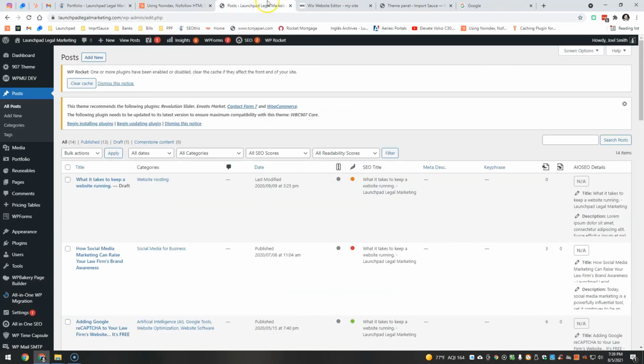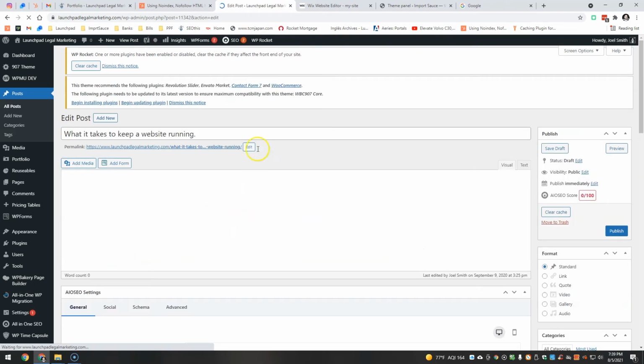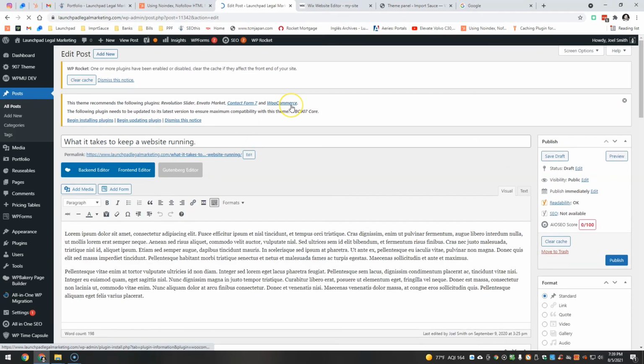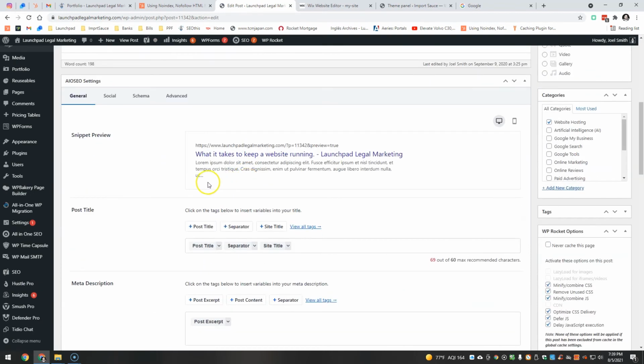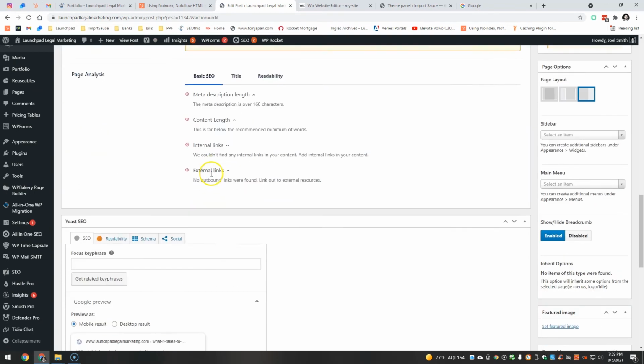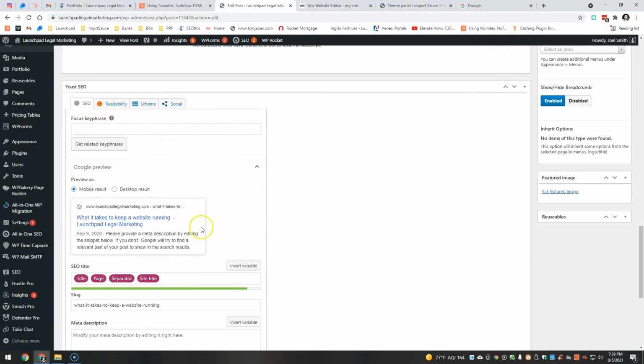Okay, so let's take a quick look on how we are going to implement these things. With most website builders, they're going to have an SEO tool, and this is where that is going to be found. Let's just go ahead and take a look at one post that we have in draft here. And for WordPress, which is probably the most common website builder out there, you are going to have different plugins and different tools that you can use. By far, the most common is going to be the Yoast plugin. It's over 5 million active installations out there in the world.